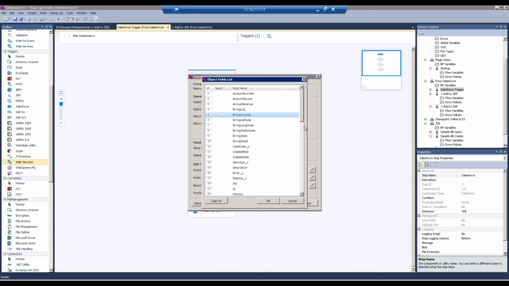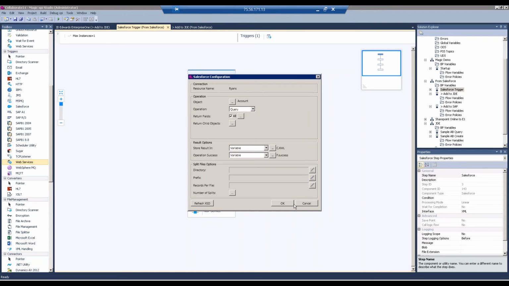All of our connectors do what we call schema discovery. So if you have custom data points or custom index fields in your environment, that's not a problem for us at all because we work at the data level, and every time we use one of these connectors, we do a schema discovery back to the environment and get all the data points and all the index fields. If I'm doing a query on the account object and I'm returning all the fields, just to show you, if I click on this ellipsis and go into these fields, I'm going to get every index field at that data level.